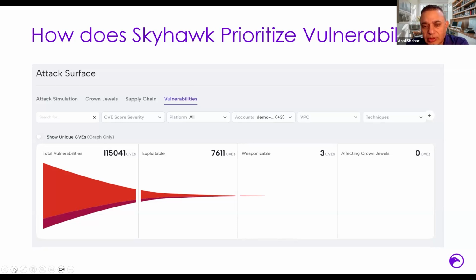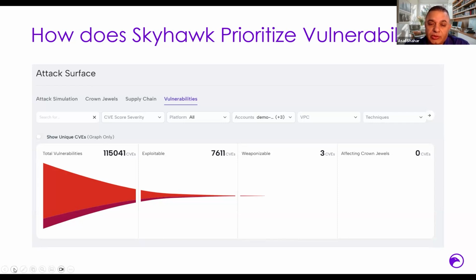People know how to actually exploit it remotely via the network, and it can actually facilitate one part of the attack, whether it's initial access, a lateral movement, or an impact.